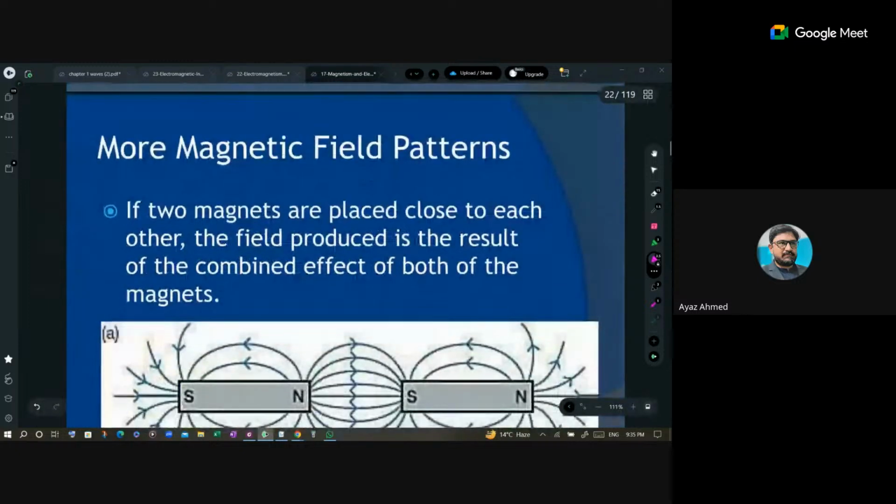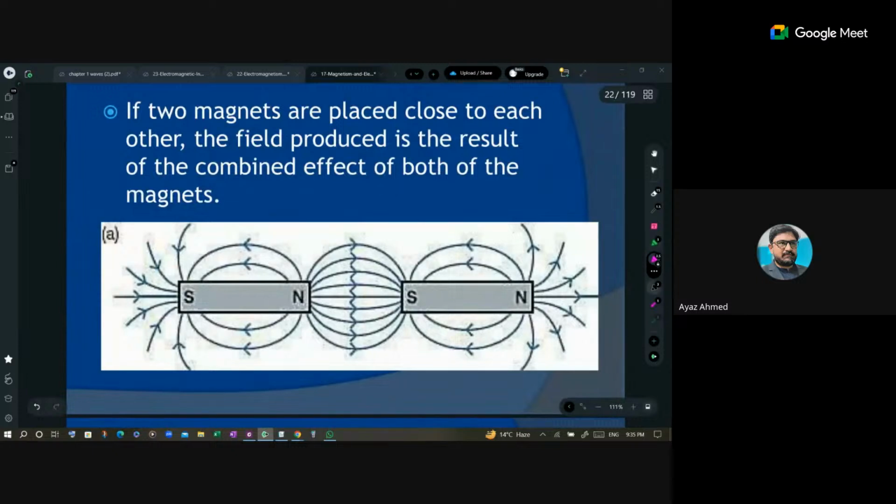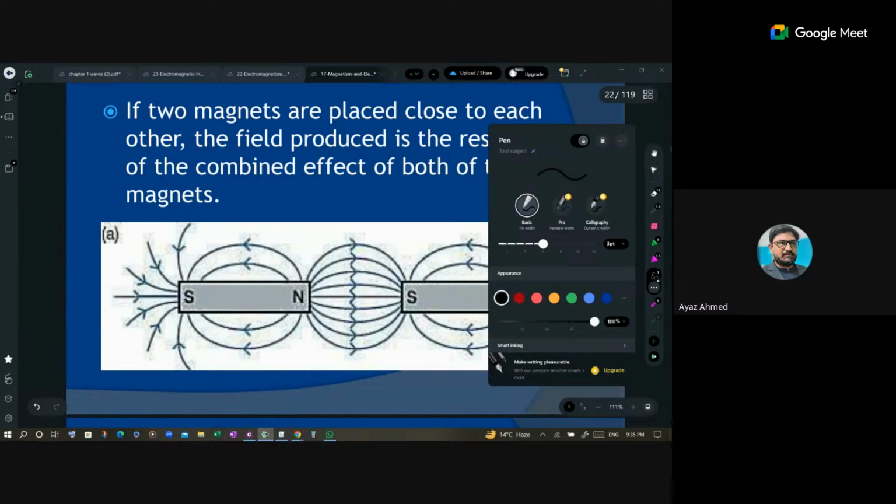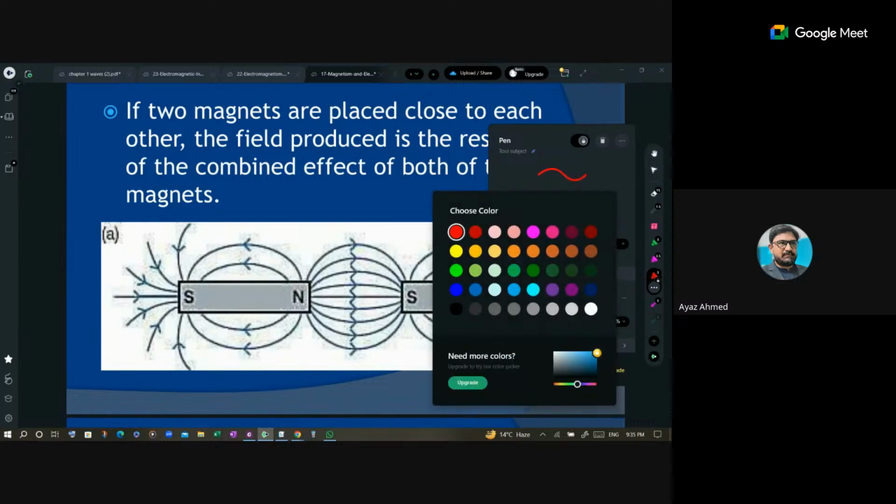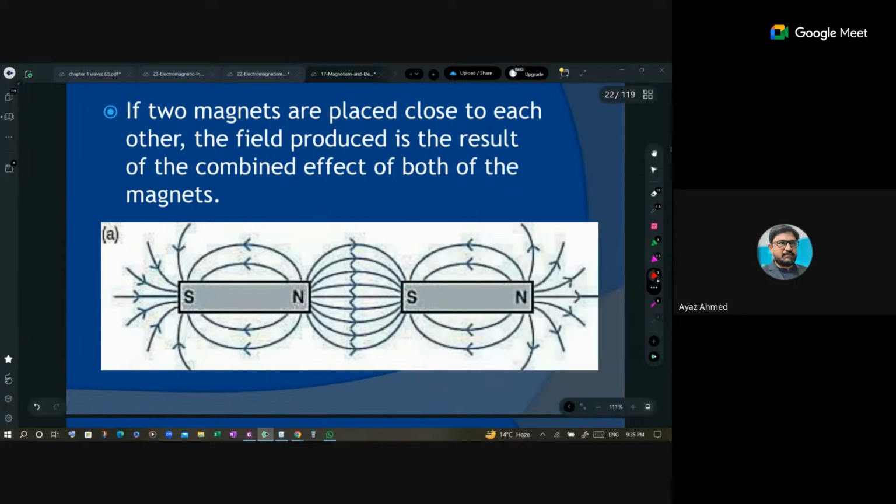There are more magnetic field patterns. For example, you are going to bring two poles closer to each other. One is your north and the second one is your south. So what will you do? You will have the magnetic field lines coming from north, and they will attract the nearby south and reach it. So this is the strongest portion of the magnetic field. Are you getting this?